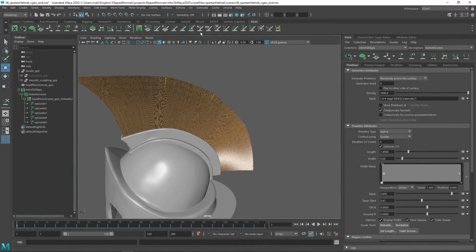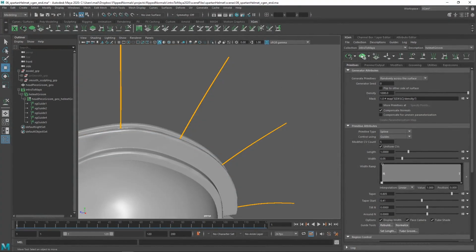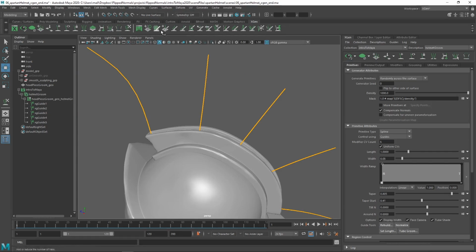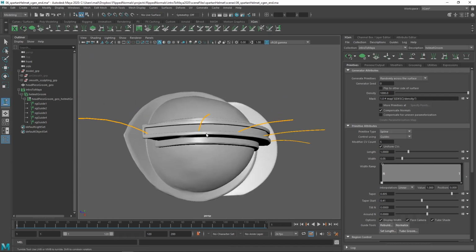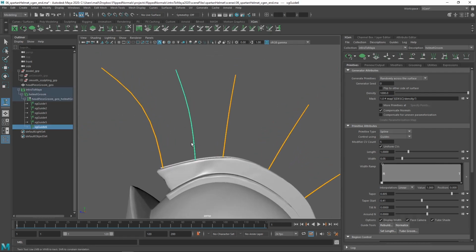So with that said, let's add more guides to it. Disable the groom, enable here, and disable with this. And we definitely need more than 5. We're going to be doubling this amount. So we're going to be putting 1 in the middle. We can do that with the Add or Move Guides tool. So just click. Now we just need to scale this up just a little bit so it has a bit more of a curve.